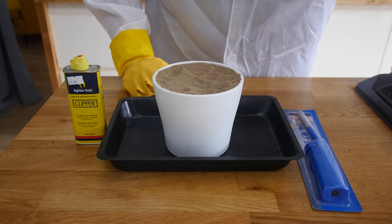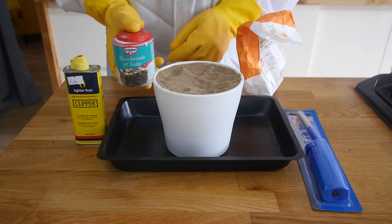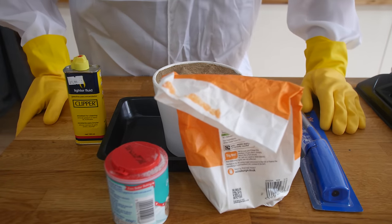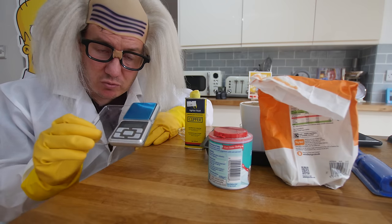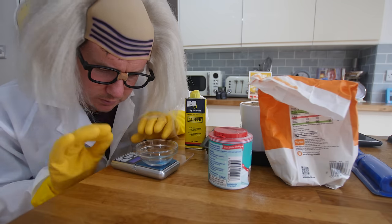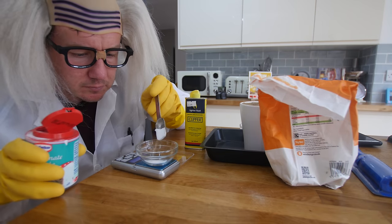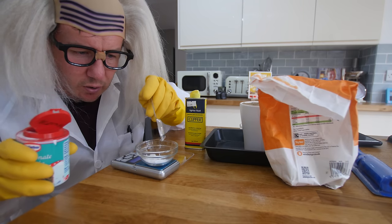Where the food comes in — this is some caster sugar, and also we need bicarbonate of soda. The first thing we're gonna do is mix these together — two become one, Spice Girls Experiment style. I've got scales here. We need 10 grams of bicarbonate of soda. I feel like in this playlist I'm gonna be using bicarbonate of soda quite a lot — it does some crazy things.